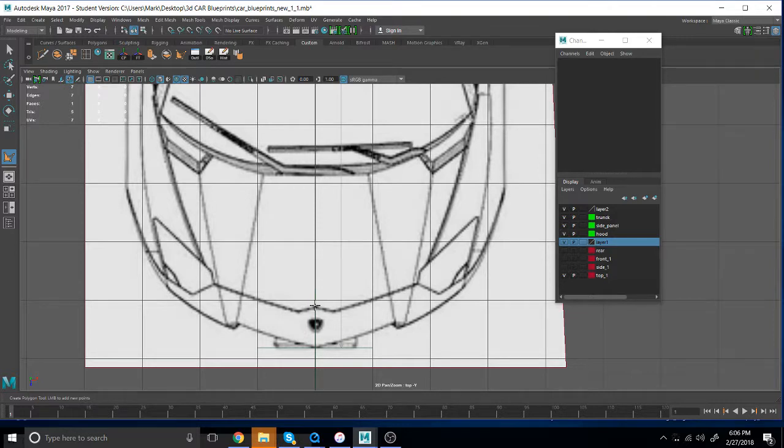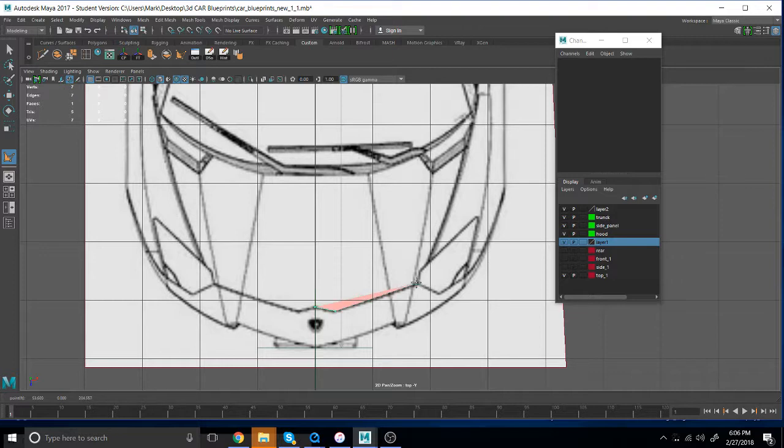So here I go. I'm going to start tracing out the hood. This section right here is where the metal divides, going across here and into here. Like this would be my line, so I need to establish that. You have other ones which would be creases where the metal is not separated. It's actually the same piece of metal, but it has a bend in it. So we need to figure out which are creases and which are actual divisions in the metal. That's kind of what you want to go after. So I've decided to go after the hood. Let's do it. I'm going to start tracing the hood.